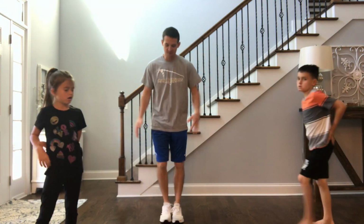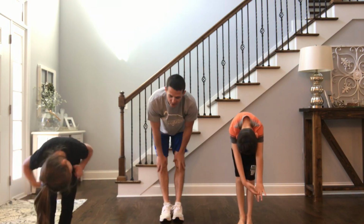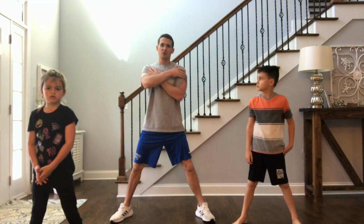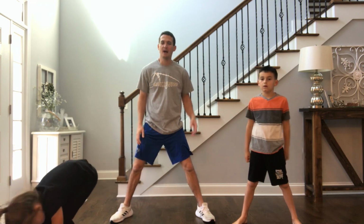Perfect. All right, let's stretch. Feet together. Let your body hang down. We're hanging. Hopefully that was a chance for you to warm up your muscles. We can stretch those muscles and legs apart. The biggest muscles we like to stretch are mainly our legs. Yes, we want to stretch our arms, but our leg muscles tend to be a lot tighter, especially in the morning time when it's cold.